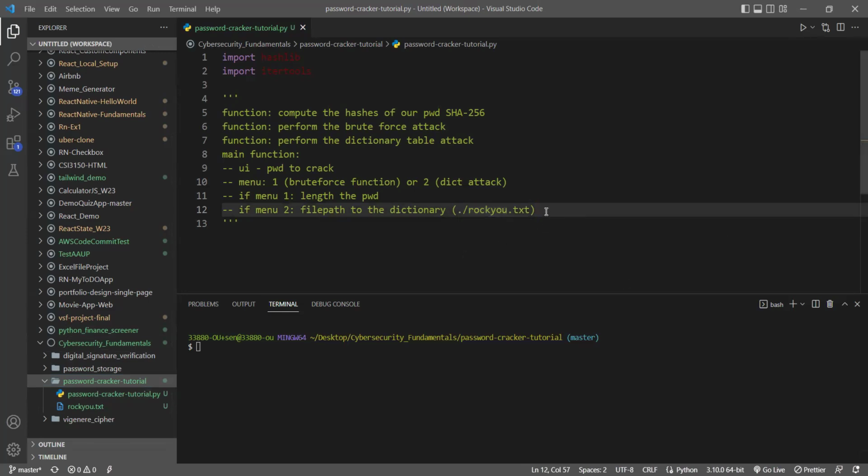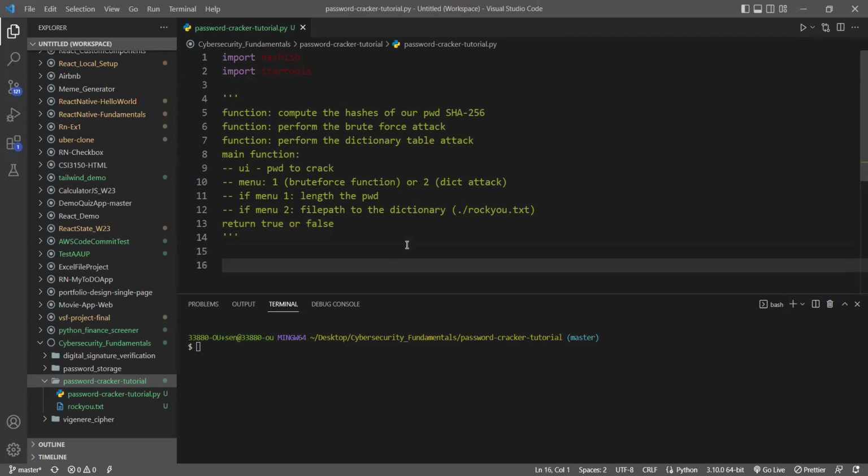And then this will return true or false: true if it was cracked successfully, false if it wasn't cracked successfully. So that is basically the flow of control for our program. Let us follow the same steps that we have always done for all our previous programs. We will create a declaration first for our functions, give it a name, create its structure, and then step by step fill out the logic one at a time. So I will declare all the three non-main functions first.